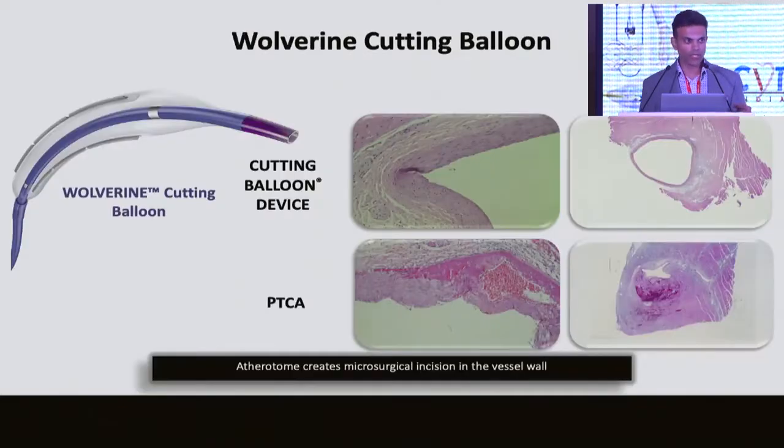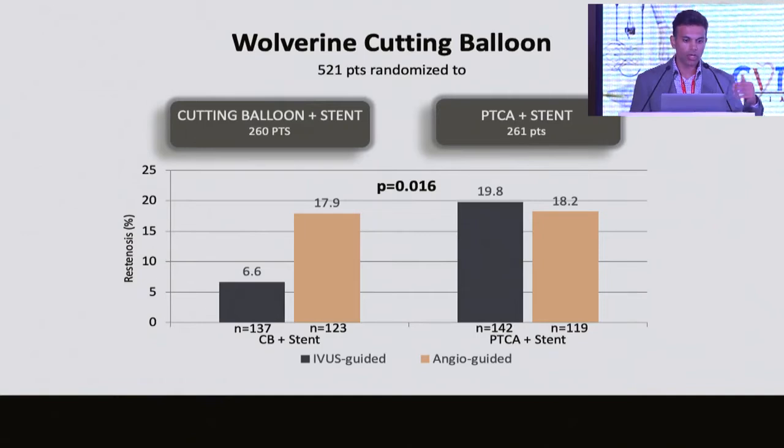What about Wolverines? So this is a true non-compliant balloon. This is the NC Emerge balloon with 2 triangular-shaped atherotomes that allow you to put pressure on specific sites at high levels. But it does not treat multiple areas. It only treats the 2 areas that are across from one another. Although it's easier to deliver than the OPN, and it's much more flexible than the OPN. It's much easier to get to the site of action, goes around corners nicely.